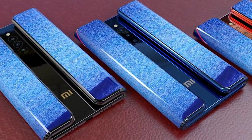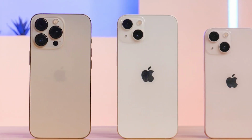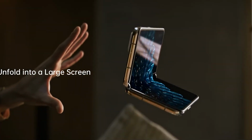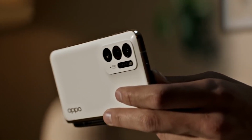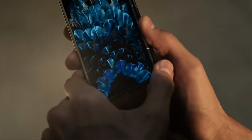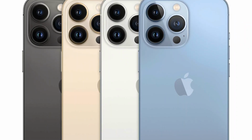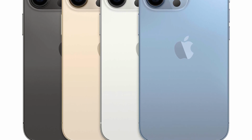Although Samsung and Xiaomi have narrowed the width of their foldables, they're still tall phones that tower over a standard iPhone. The Oppo Find N foldable is the first to strike a balance between the two approaches. The outside secondary screen measures just 5.5 inches and has a more traditional 18:9 aspect ratio, making the Find N look and feel ultra-compact when folded thanks to thin bezels and subtle curvature at the edges. In fact, it is much smaller than an iPhone 13 Pro, which isn't particularly large by today's slab standard.